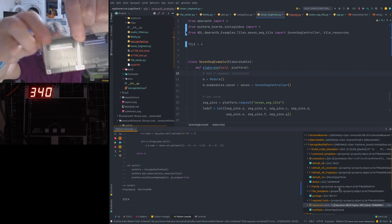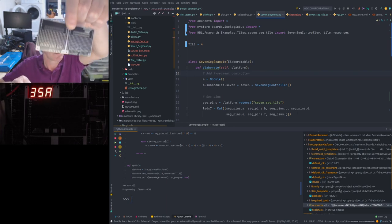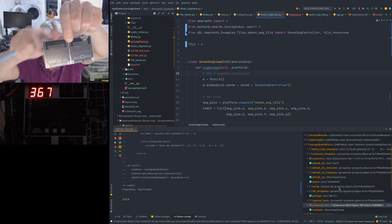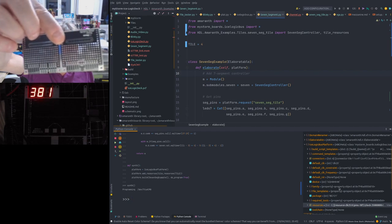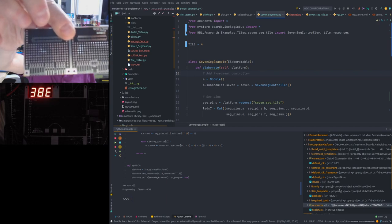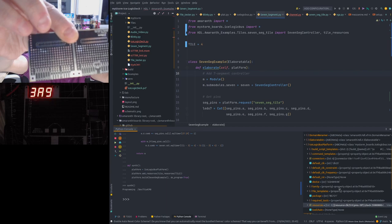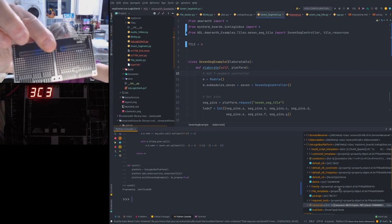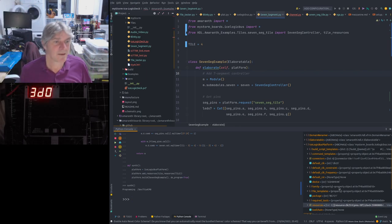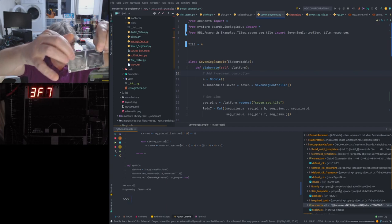Let's see if we can get a better focus on this. This hand's probably easier. Try not to get the reflection too much. On the top you've got the mezzanine connectors, up here. Then you've got a proto area, so it acts as a proto board. Then at the bottom you've got some connection patterns. These connection patterns are chosen purposefully, and I'll come back around to those in a minute. But the point is, when you put this on, it fits to those two mezzanine tile connectors, 1, 2.